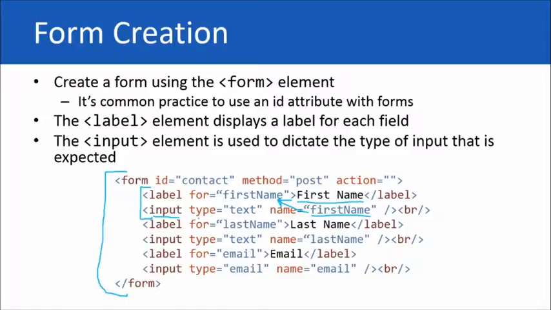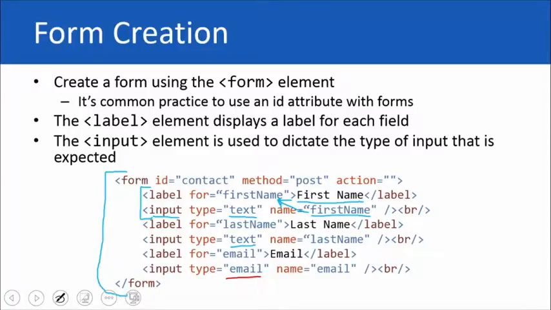Next, we have our input element here, right? The type is text, which means that people are gonna go ahead and type in text. It's just gonna be a blank field that doesn't have anything in it. And similarly, we're gonna use the same style for our last name input box, and then also our email input box. Notice here though that for first name and last name, we've got text and text. And then for our email box, we're gonna use a different type.